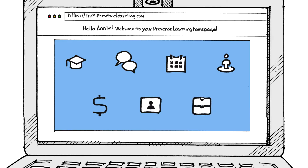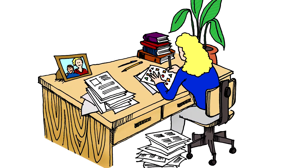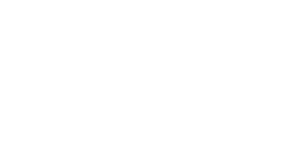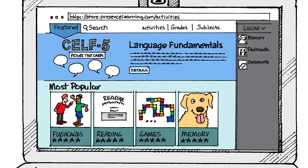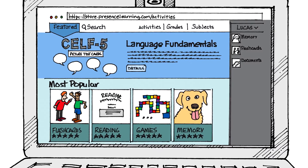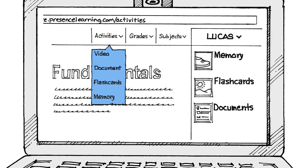Next, I'll show you how the online therapy room works. Where before I spent hours preparing activities for my students, Presence Learning has many tools that help make sessions more individualized and engaging. Before sessions begin, I go to the library where I choose from over 60,000 evidence-based and user-generated activities, and I add them to my students' queue. I filter activities by service, age, and keyword to customize each session based on my students' goals or subject areas.